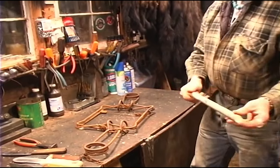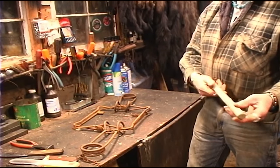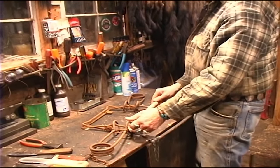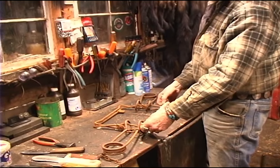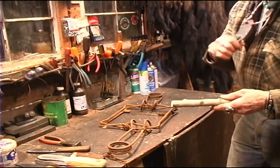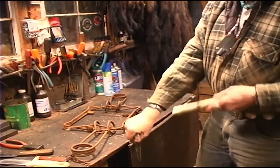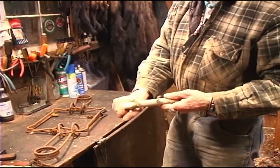We take a piece of popple, about this big or maybe a little bigger, or if it's any smaller than that, use a couple of pieces, a couple of sticks. Cut these about 10 and a half inches long, or about 11 inches long, so you got about a half inch sticks out on both sides of the jaws. And we'll take those and shave them up here around the ends a little bit. Kind of gives us a little bright stuff for a beaver to see.